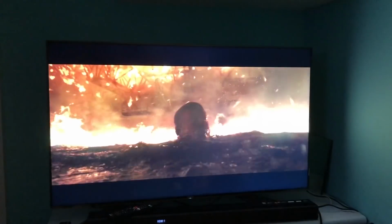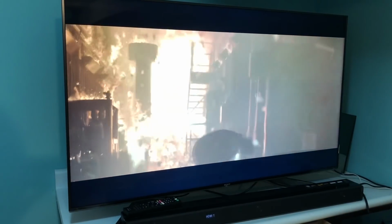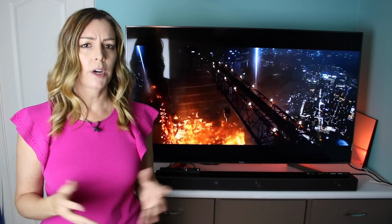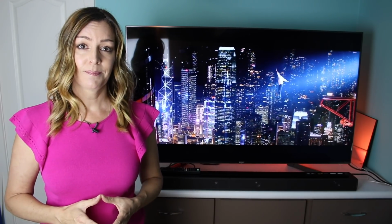Newer TVs have gotten really good at minimizing or eliminating motion blur, and the Sony X900F is no different. With Sony's X-Motion Clarity technology, the TV shows fast action scenes smoothly and clearly, even during high-speed scenes. The pictures stay clear with no loss of brightness. I can say this TV avoids motion blur like a boss. Things happen really clearly on screen to the point where it almost looks somewhat fake. Either way, you're getting a really clear picture and it doesn't feel like you're getting whipped around through the scenes.